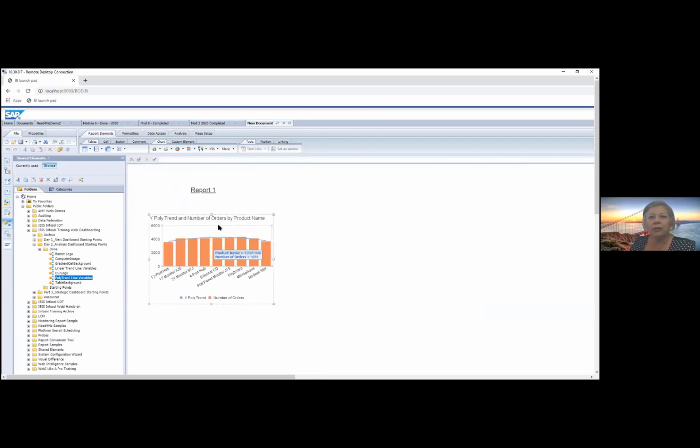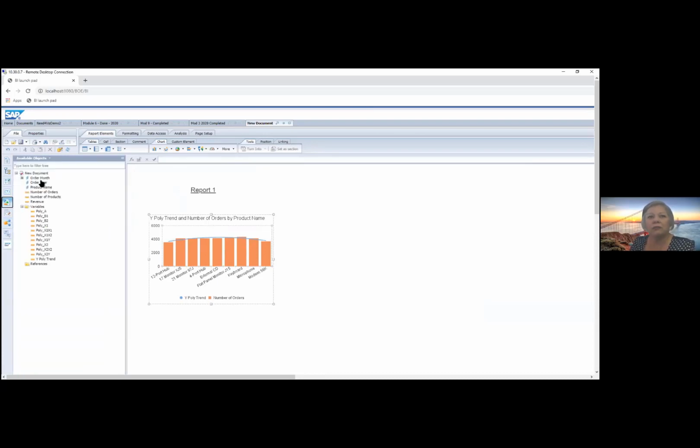there. So here's my chart already created for me, and notice now I have data. It created the query for me and loaded all the variables that were needed in order to get that trend line in there. So I love that about shared elements. Once you do something really cool like that, that others can use, save it as a shared element so that they could bring it into their dashboards as well, or into their reports.